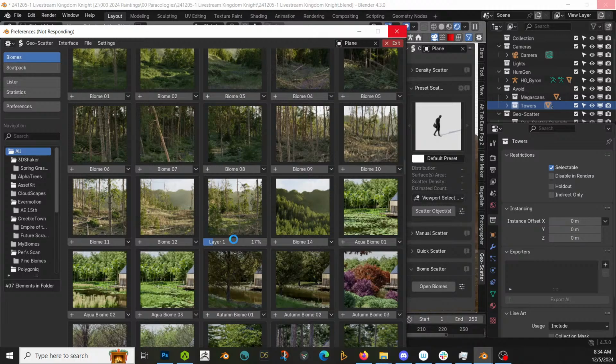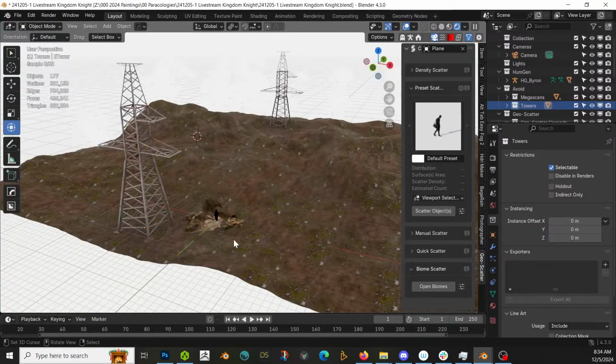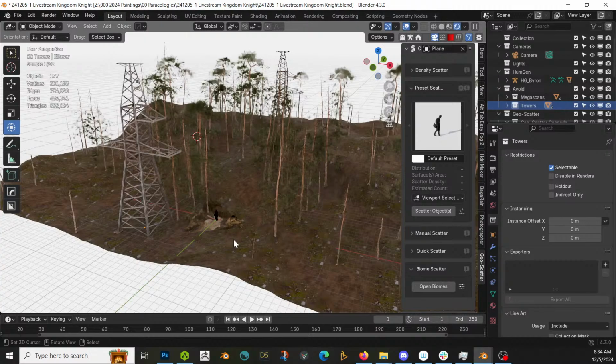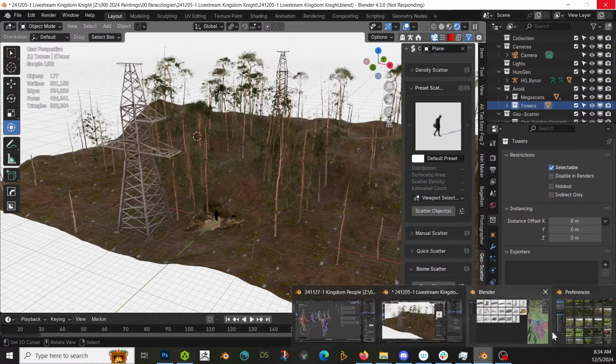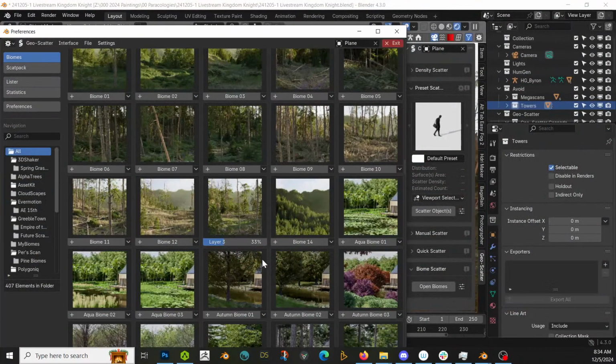Let's see what it looks like. And we're going to tweak it manually too. Once it finishes loading. I do think this did used to be faster though.